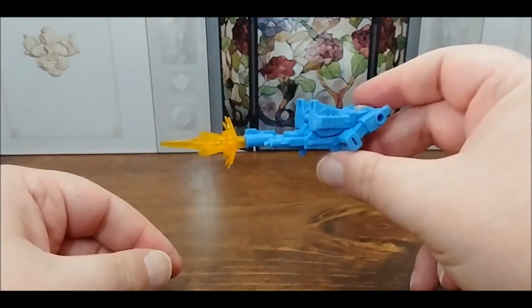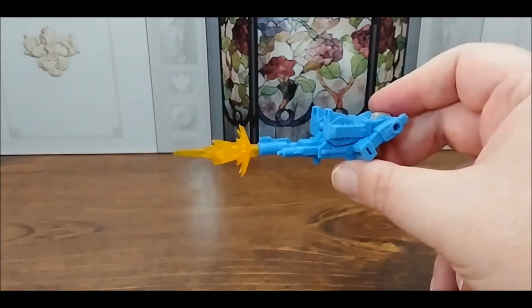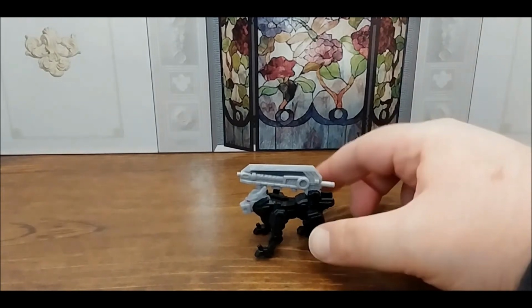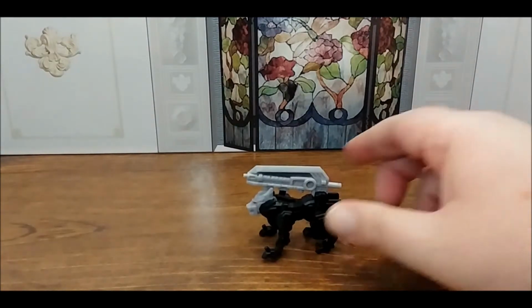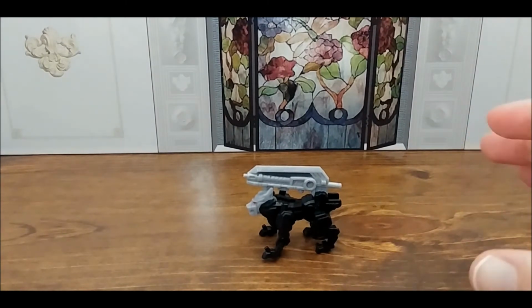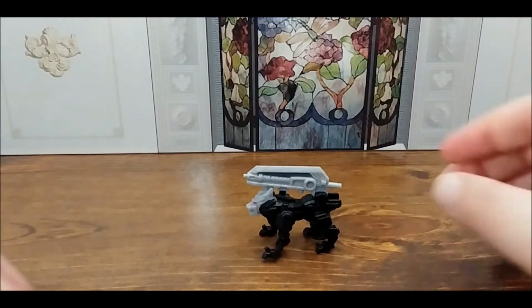So let's move on and take a look at Lionizer. Alright, and here's Lionizer, Autobot Lionizer. I guess you can say it is a new character. It is based on, I believe, an Action Master partner from back in the day, but it is nice that, unlike Power of the Primes, they are going to mix up melee and blaster-based weapons between the Autobots and Decepticons.